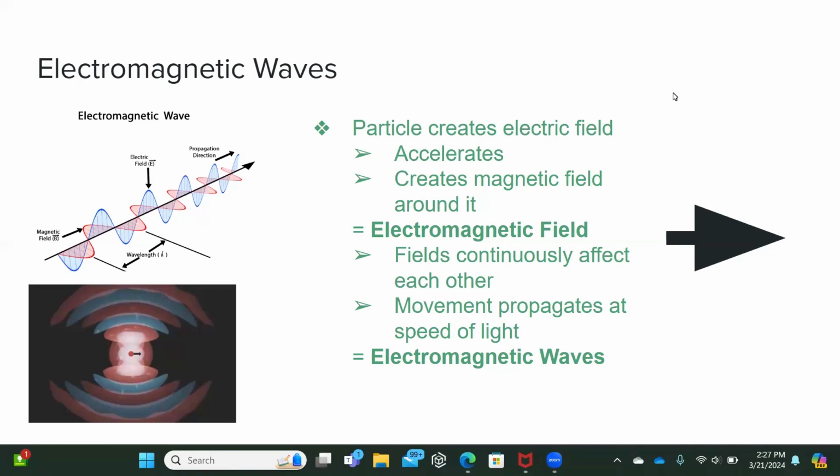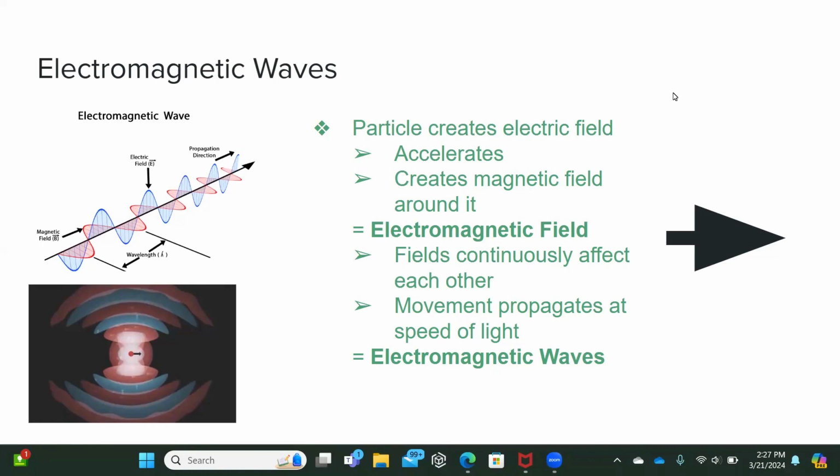Taking a slight turn in our thinking of radiation, we can look at the other side of it. Electromagnetic radiation is characterized by wave-like behavior. As mentioned in our brief overview of the two types, instead of focusing on the emission of particles, like mentioned in previous slides, electromagnetic radiation focuses on massless particles, specifically photons.